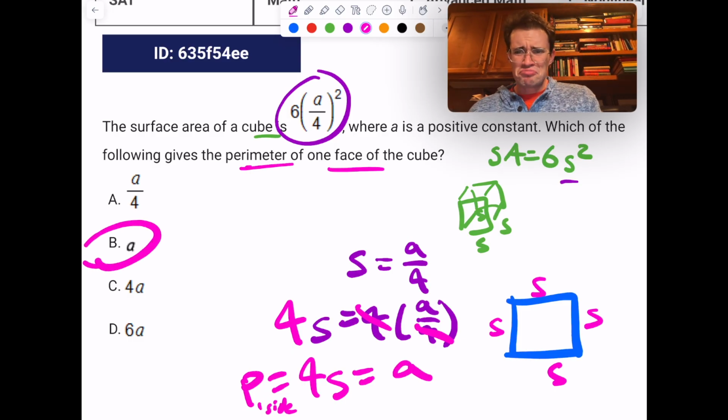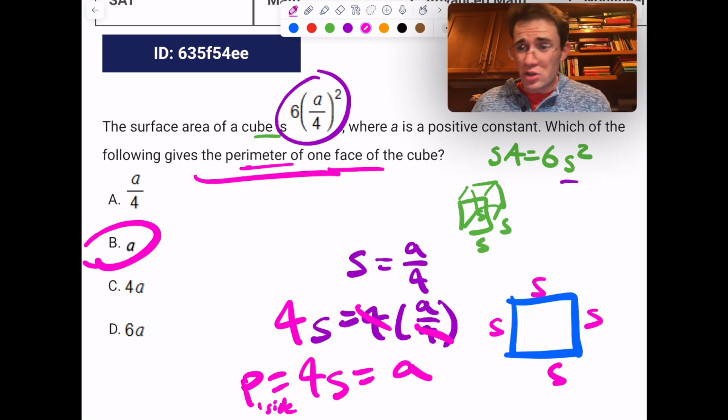So this one, yeah, again, I would really put this more in the geometry section, but I don't know, it's a fun problem. If you get one like this, I understand why this one's in hard, I guess, because it could throw some people off if they're trying to just plug it into some equation and chug it out. You have to actually understand where the surface area is coming from, understand what they're talking about with the perimeter of one face. But if you know what you're doing in this problem, you could do it in like 20 seconds or less.